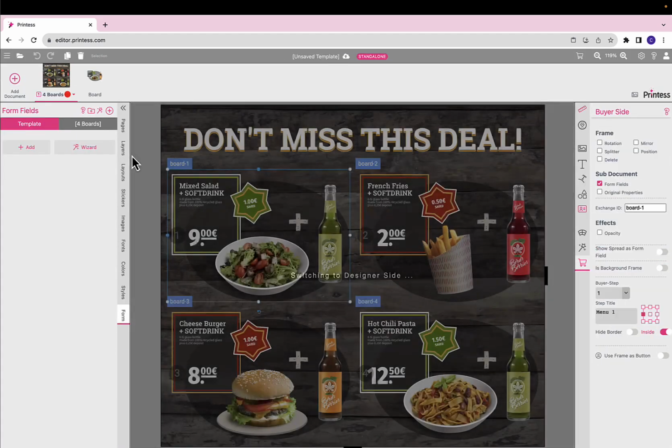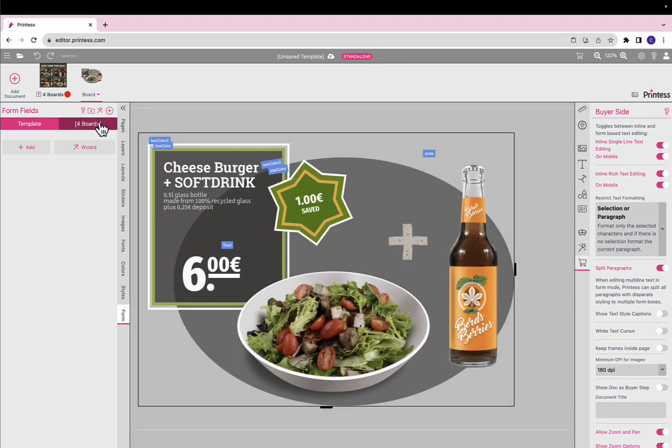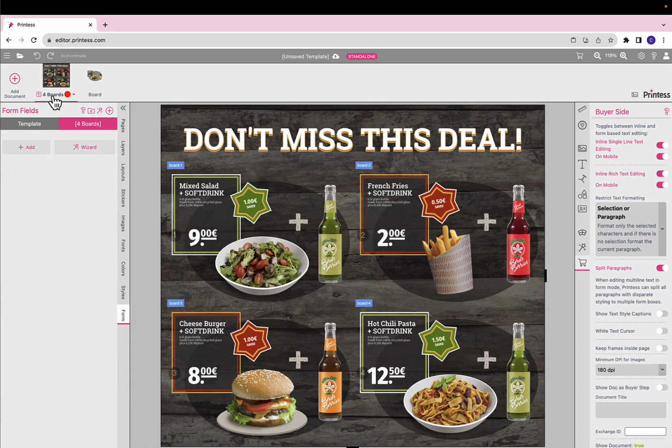What's interesting in that example as well, just as a short overview, is that we have these boards, and there were actually several documents. These boards have the form fields, and I can place as many as I want on my main document, and I get all the form fields for each of these tiles.